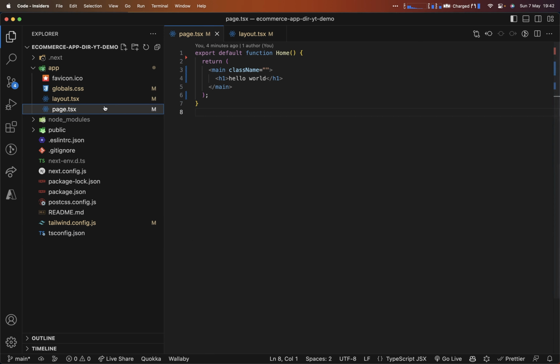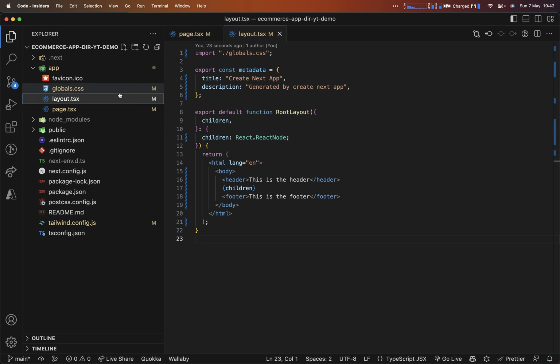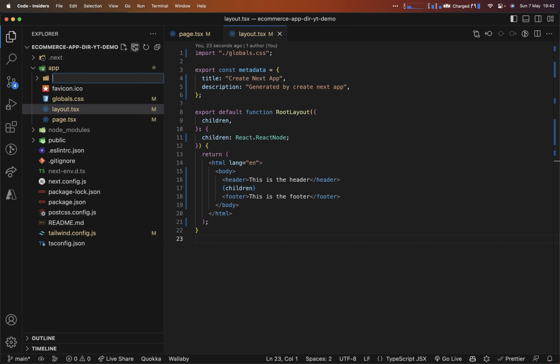Now we can create our new single page. So this is our main index page, which is called our home page. Before, this used to be something called index.tsx inside of pages. Now it's page.tsx. So let's create a folder. The new way of creating a new page is basically creating a folder and naming it whatever page you want it to be. And that needs to be inside of the app directory, by the way.